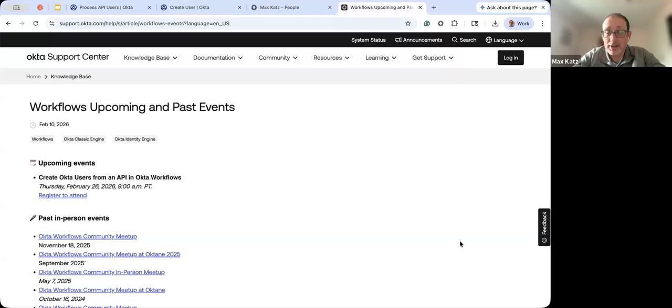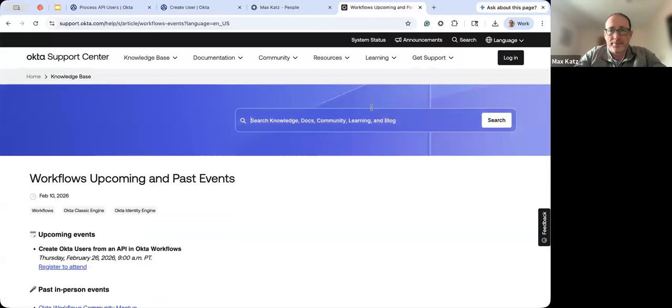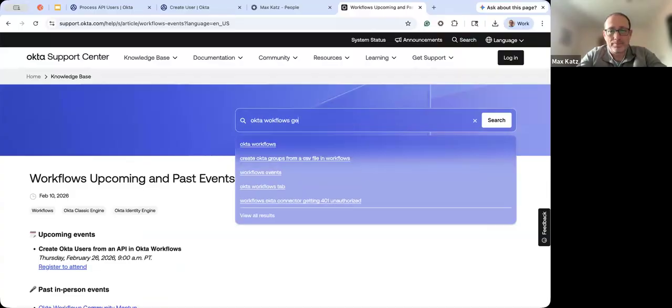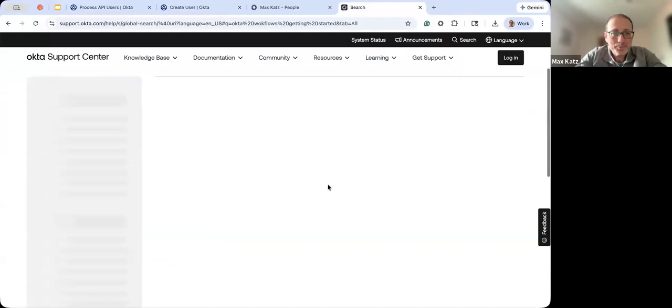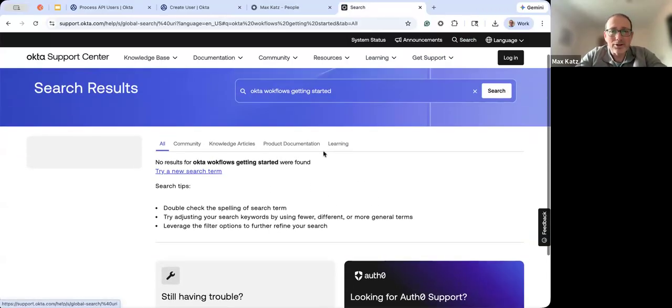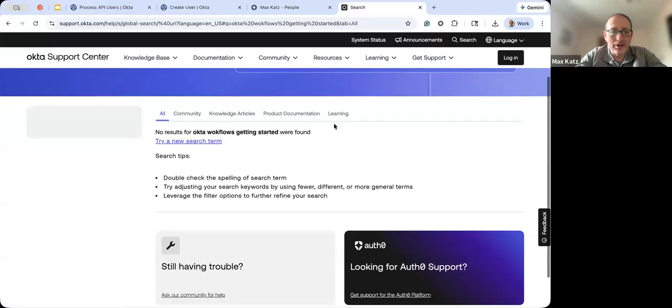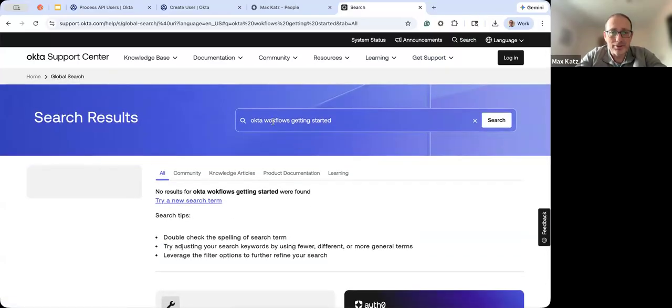Is there an Okta Slack channel? There is no official Okta Slack channel. There's the Mac admin Slack, and there's also an Okta admin Slack channel. If you go to getting started, Okta, oh, I misspelled.